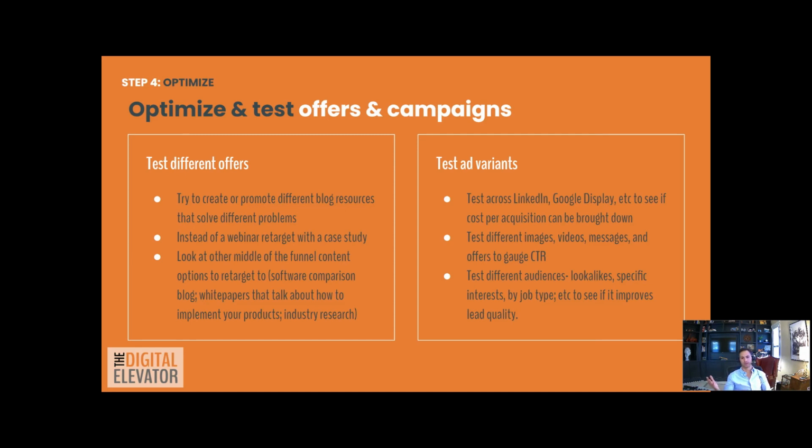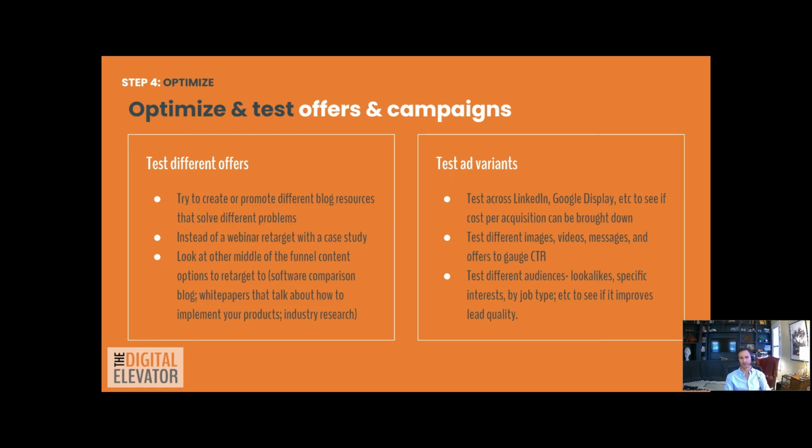So if you are on Facebook, you maybe want to test against LinkedIn, Google Display, to see if your cost per acquisition can be brought down. So, like we said, Facebook is often one of the cheaper options for advertising. If you have an unlimited budget, maybe it makes sense to test across all these channels right from the get-go. But also keep in mind that just because a channel like Facebook might be cheaper, it might not mean that the leads that they generate are as good as other channels. So might be cheaper, but the lead quality might be cheaper as well, so to speak.